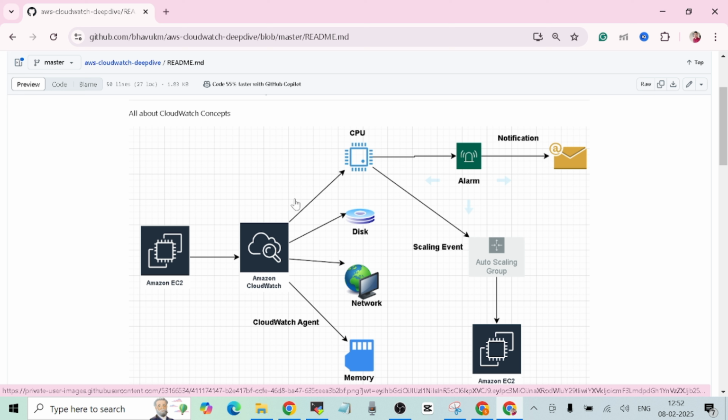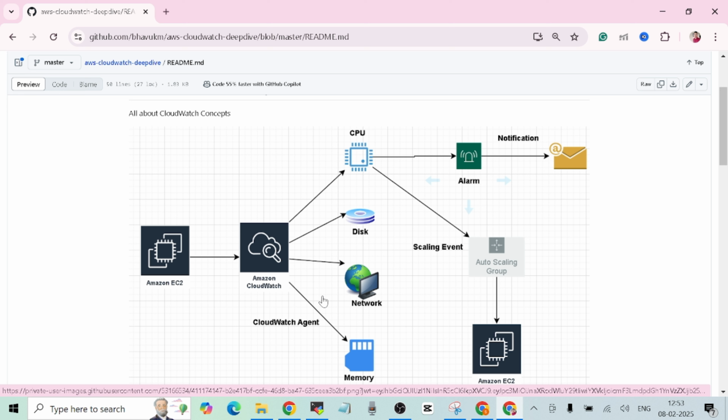So you can have some customization of the metrics that you want to monitor for your resource. In this case, I'm taking the example of memory, but it can be other metrics also. This is the most common custom metric that you want to monitor for your EC2 instance. And this is again one of the most important interview questions: if you have to monitor the memory utilization on an EC2 instance, how would you do it?